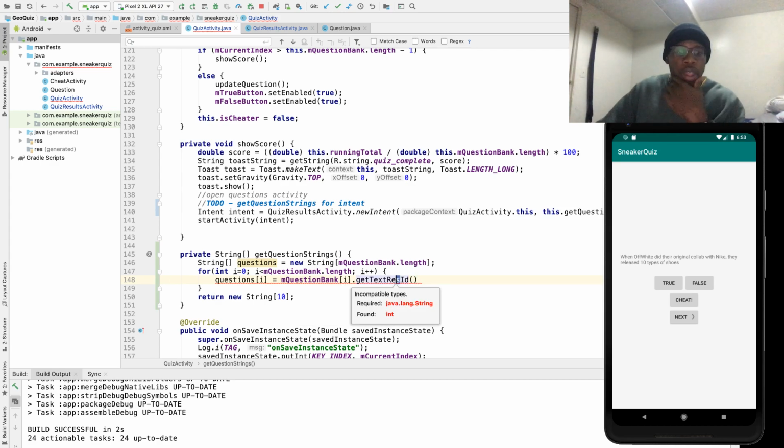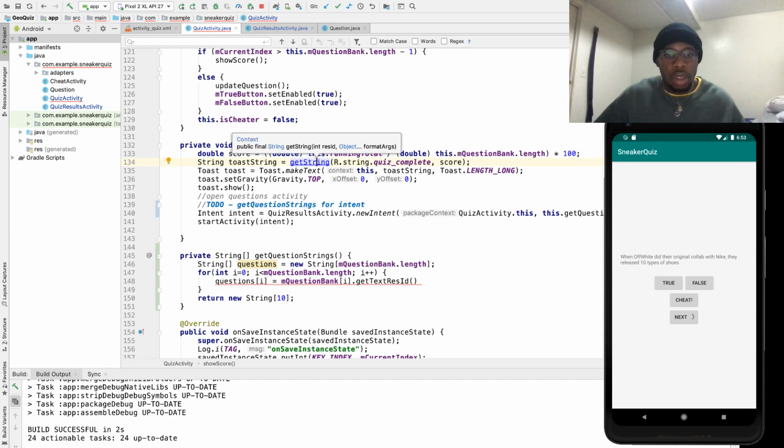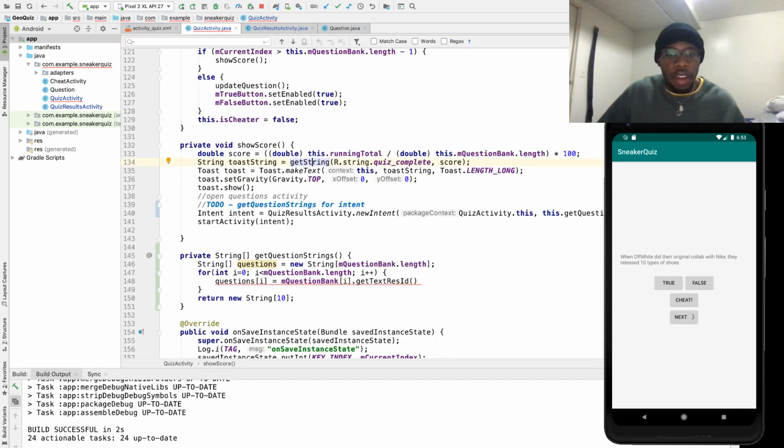Okay, and then how do I get this string from it? That's weird. Oh wait, r dot string get string. Oh, there's a method called get string. Right, that works, if I have the text resolution ID.